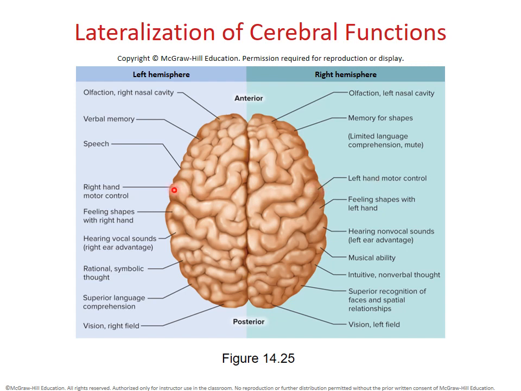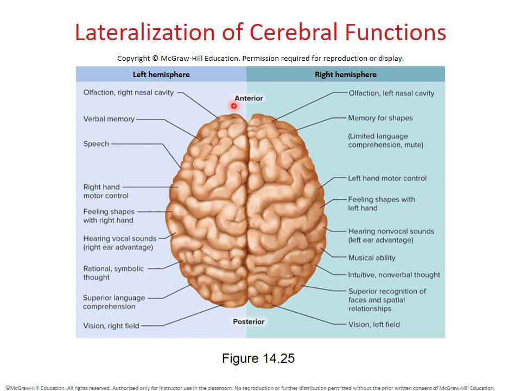And what you'll immediately notice is that control of the right hand is performed by the left precentral gyrus, and control of the left hand is performed by the right precentral gyrus. This is because many of the fibers that we send out to the body undergo what's called decussation in the medulla. Decussation means crossing over. The fibers cross over to the other side. And this largely happens in the medulla. Not all motor fibers do this, but many do. So not surprising to find that one half of the brain controls and senses things on the other side. It also works with sensation as well, right? So feeling with the right hand is on the left side of the brain, and so on.